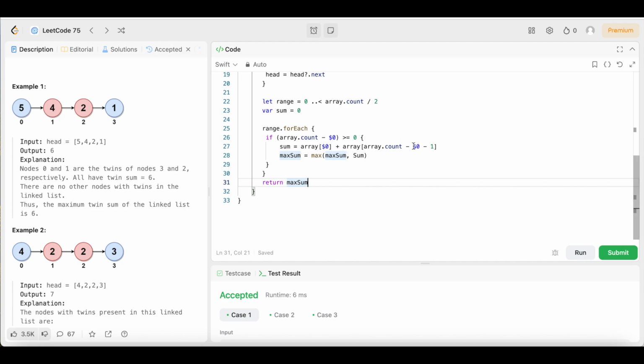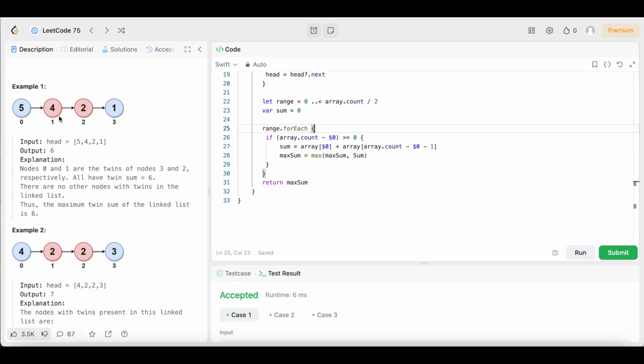Since it doesn't say array $, we're not talking about the value. With this, we're just talking about the index. If we were talking about the value, it would look like this. But since it's just a blank $0, we're talking about the index. So we're going to say array.count minus index, in this case index 0, minus 1.